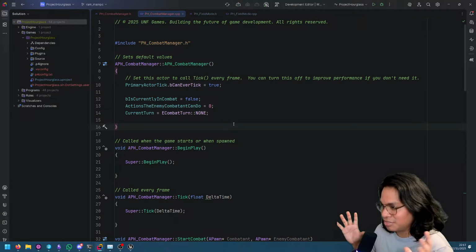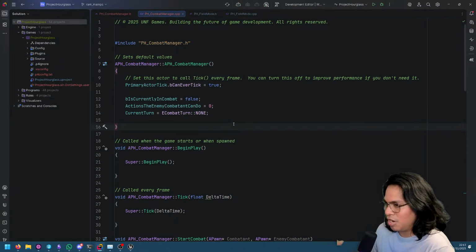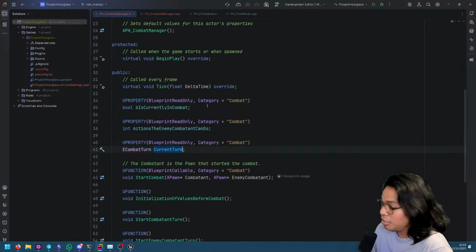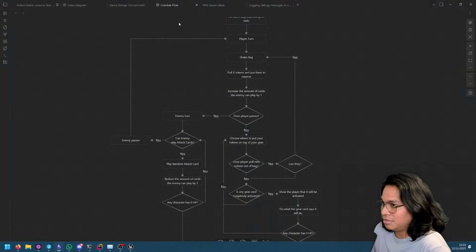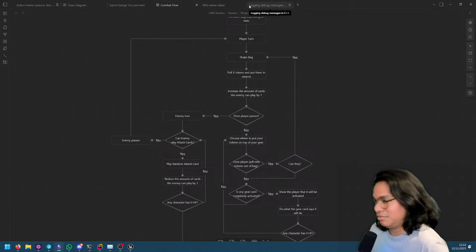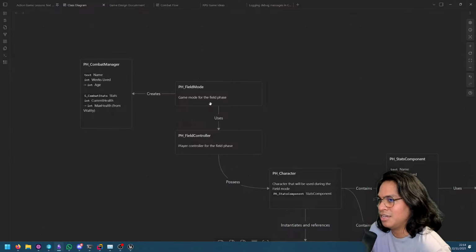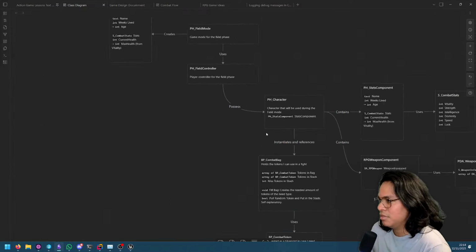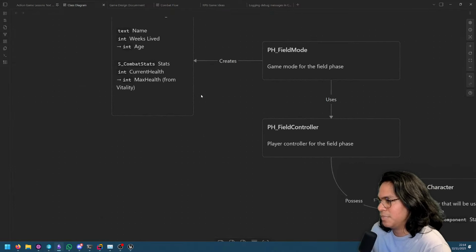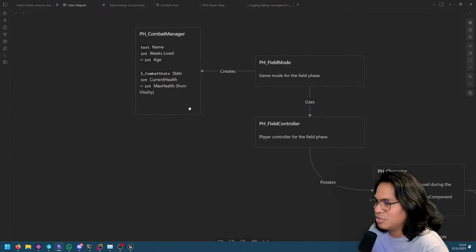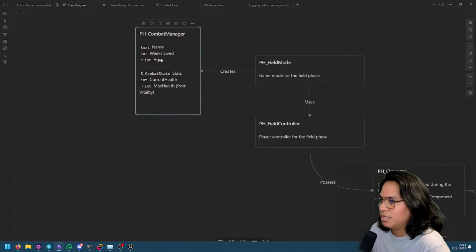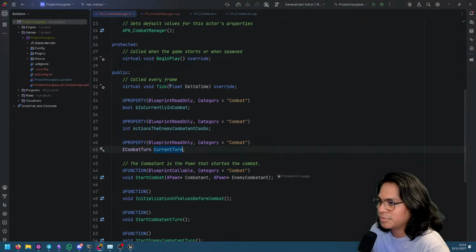Now that I have something a lot more grounded, what I'm going to do, and it's the boring part of things, is actually documenting the things that I have done. I have this class diagram that is, again, everything is a work in progress, and here I'm just putting the variables that I have here. In this case, I have a boolean.